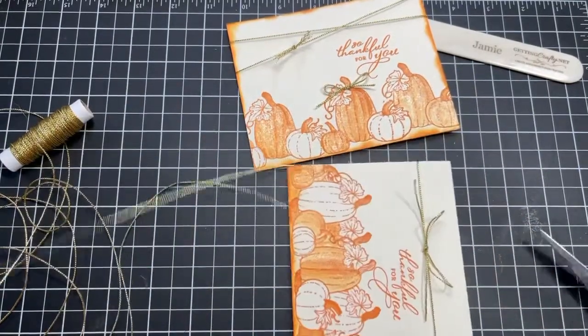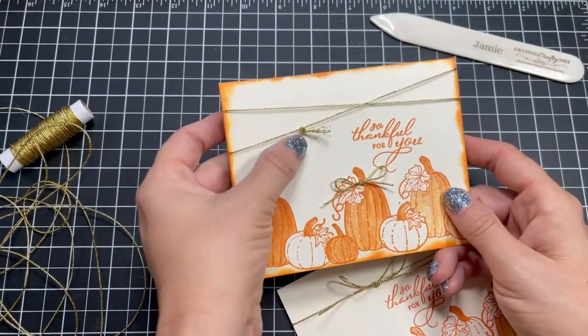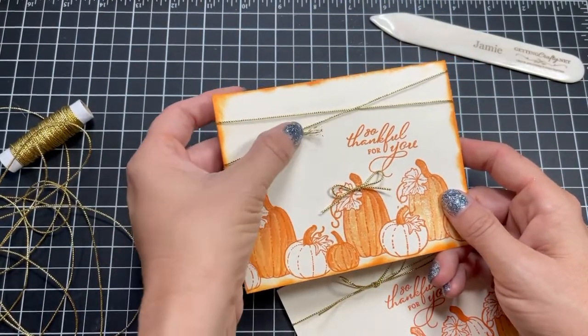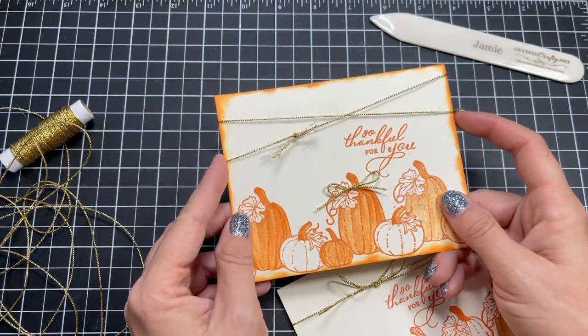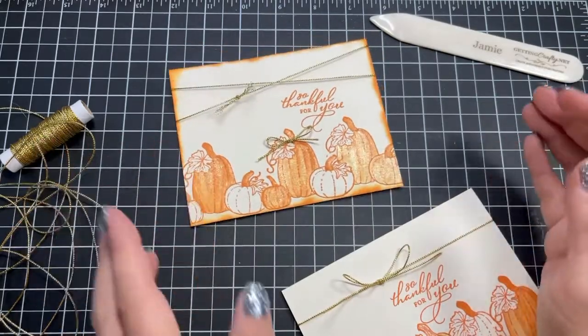Now, the difference is with this one here, I added a little bow right there, and then I frayed the edge right here. My friend Carol's so elegant and reserved, and I just love her. You guys, I love these women. They're so wonderful in my life, my homeschooling friends.